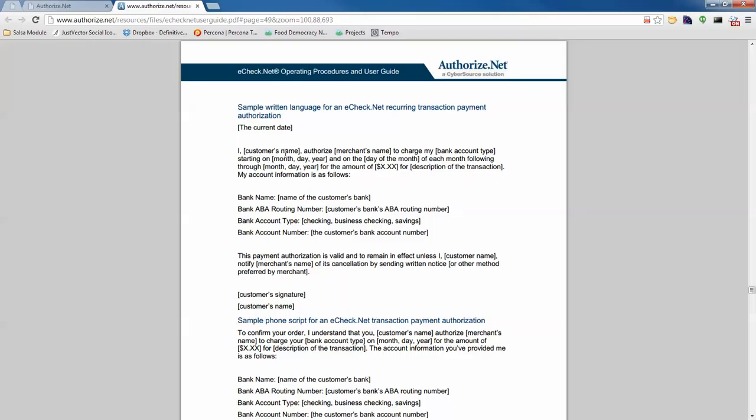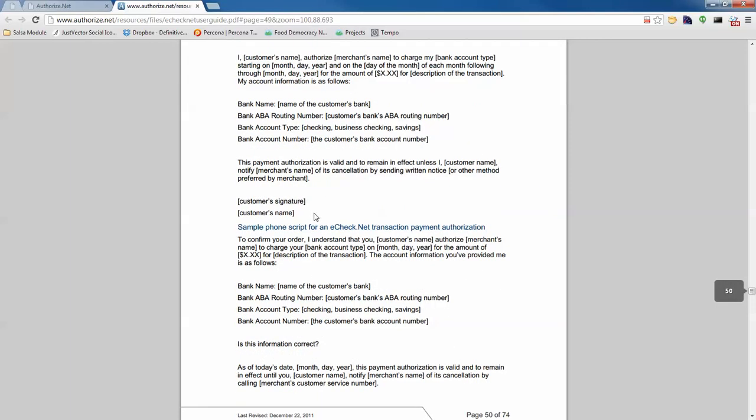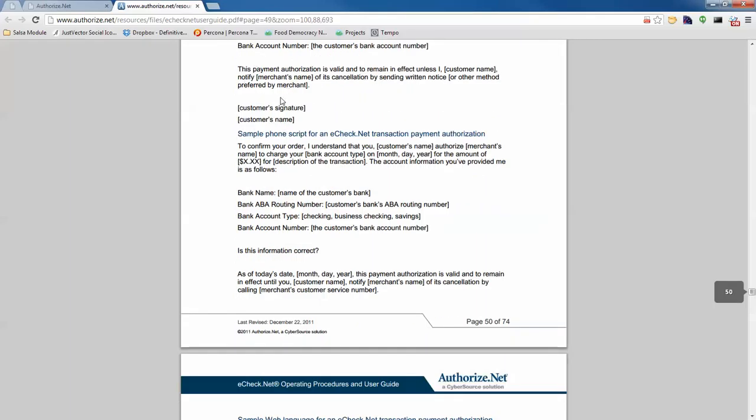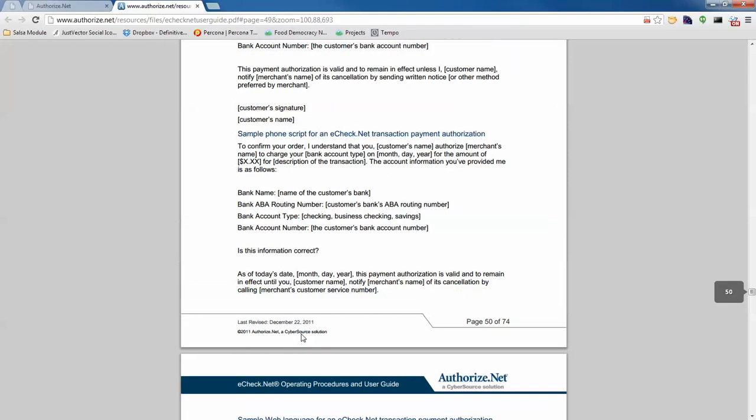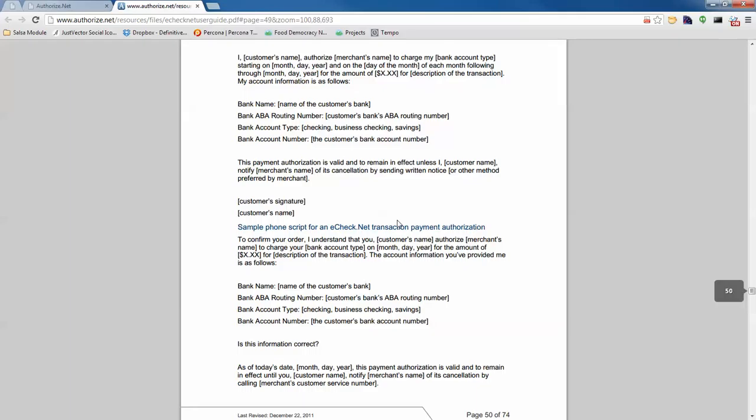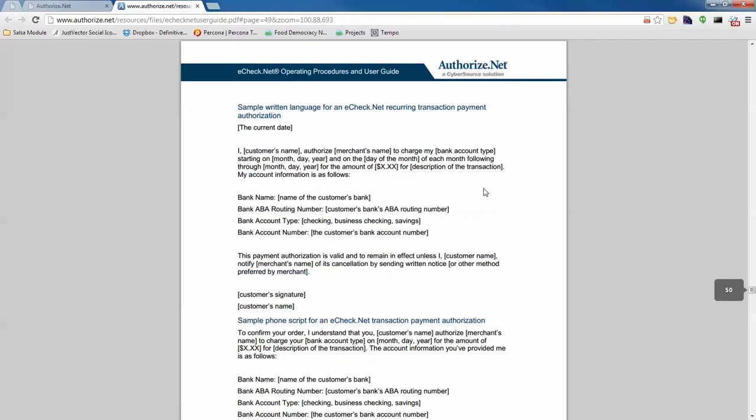So you would again put in the date here. I leave all these blank for folks. They can fill out all this information, such as their signature, their name, all of their bank information, and attesting that this is correct. And they would go ahead and they could sign this information here, and this will protect you just in case there's any kind of discrepancy down the road. So I would highly encourage you to use this. We'll include the form in the email that we'll send you, and this should make you all set.